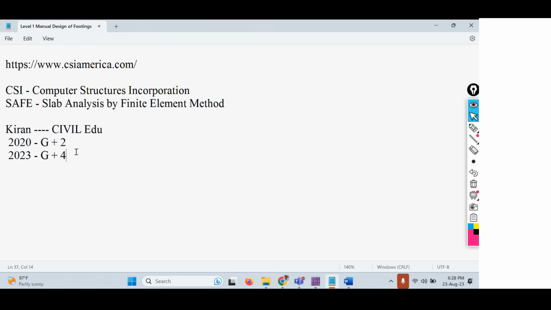Okay, so in 2023 he has come and told you that he wants to increase two more floors. Let's assume I have the file which I created in 2020. Using this 2020 file, I will create a new file in 2023. The building is not changing, only the number of floors. So I have the design and analysis of the 2020 model, and using this data I am going to design the additional floors. So how to do that?